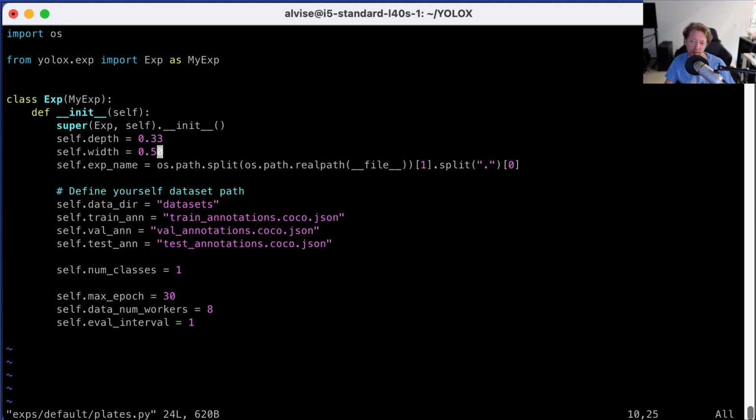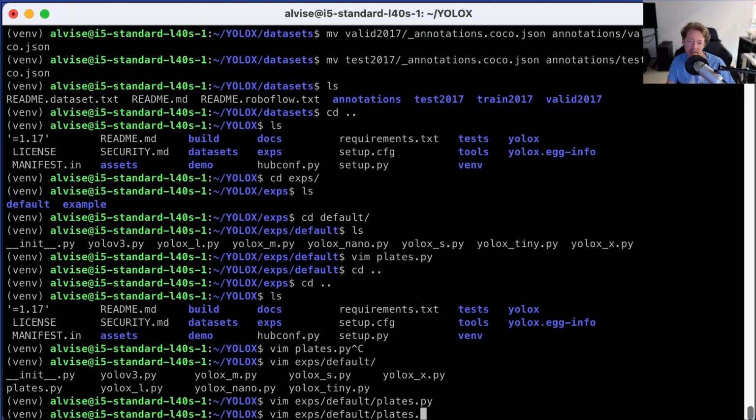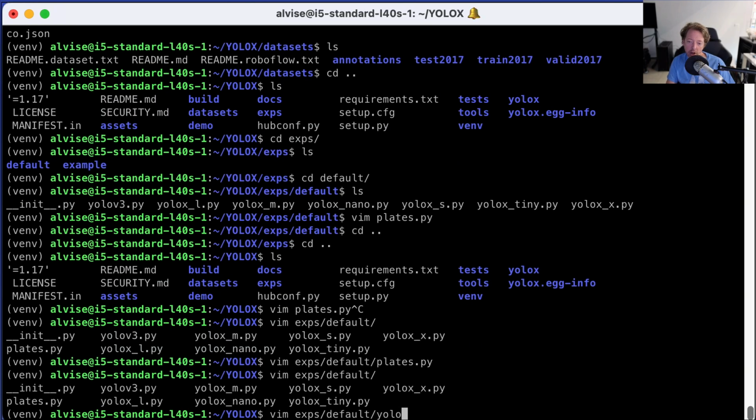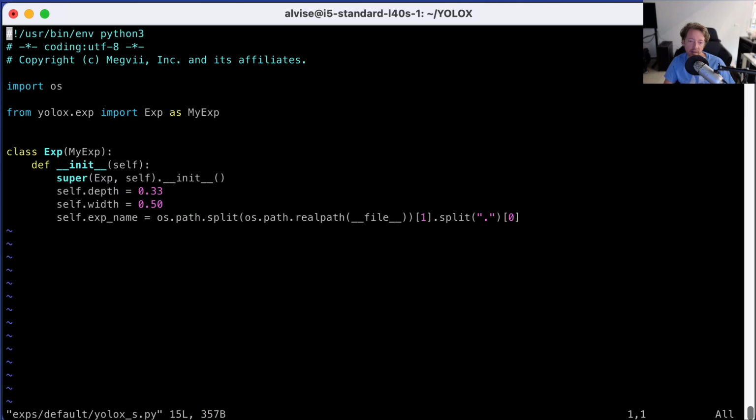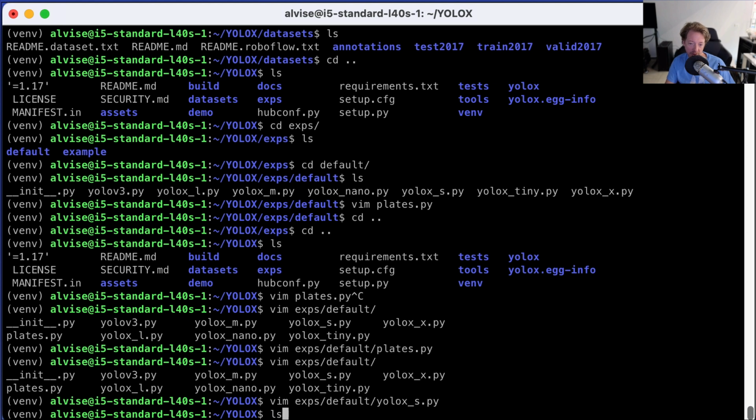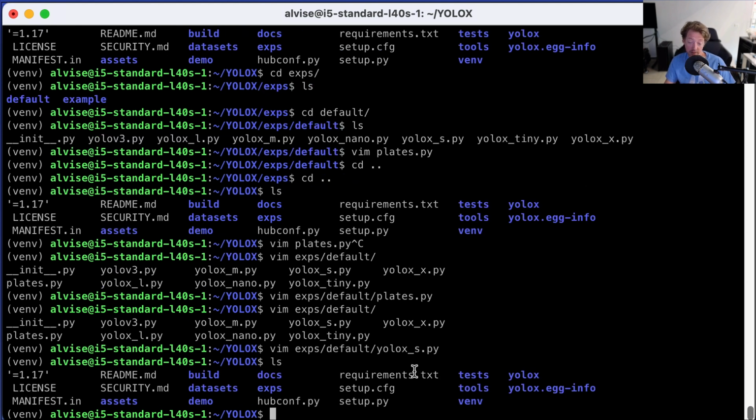Probably with this GPU I can train with 1-on-1, but I wouldn't be able to compile it and quantize it for the Raspberry Pi. This is the size of the network. And probably you've also seen some YOLOX S experiments. So these are other default experiments for YOLOX models.